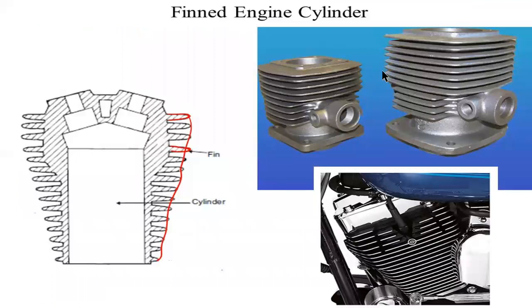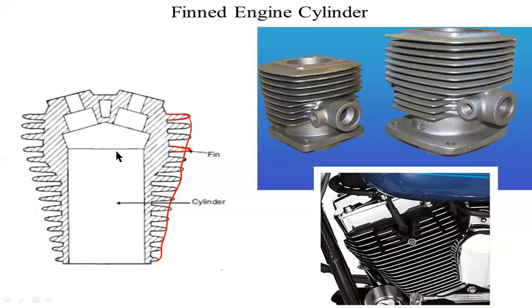So these are other examples of fins. You can observe here, these are the fins used for single cylinder engines. These are all single cylinder engines. This is a bike. This is a spark plug. So this is a petrol engine. Whereas for agriculture, diesel engines also use air cooling systems.